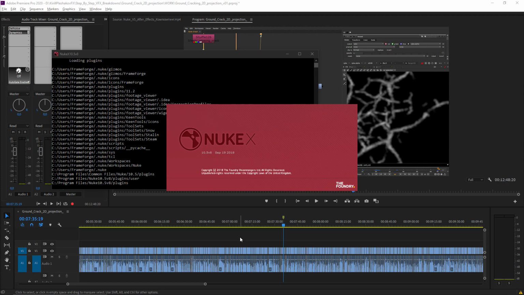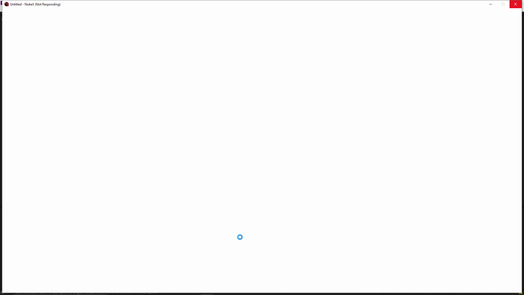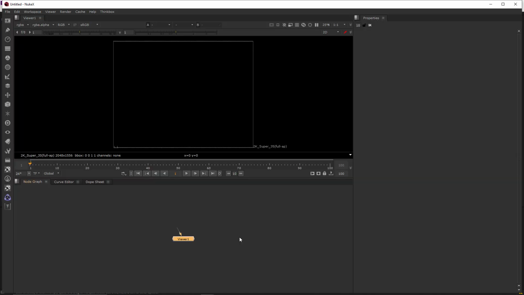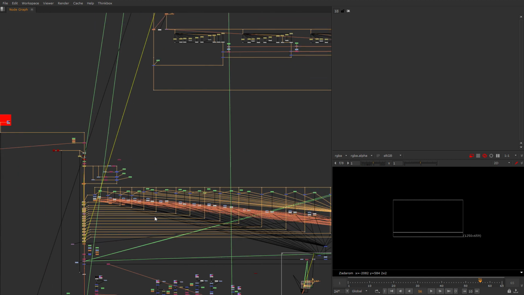Alright, Nuke crashed, relaunching. When the opacity becomes 100%, the transform masked node starts to be visible, and it already has moved the crack. That's how it works.